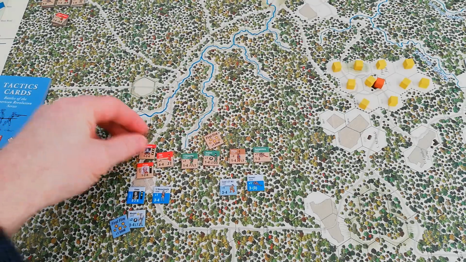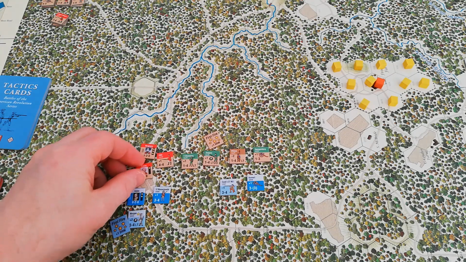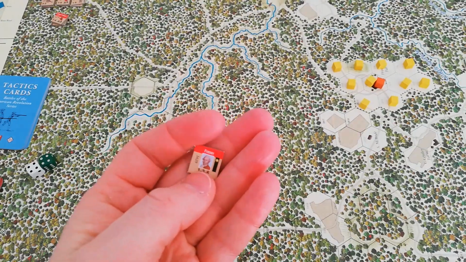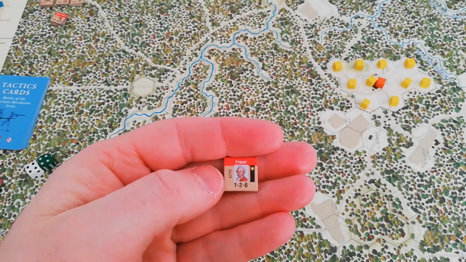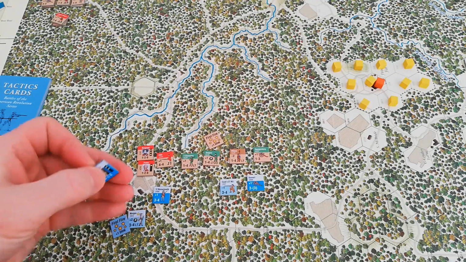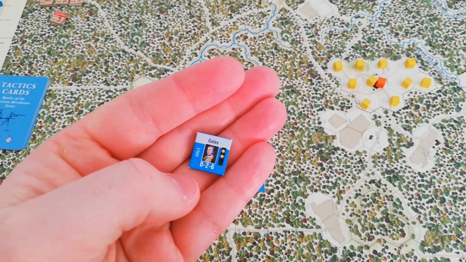Now, leadership modifier, if you need to rally or anything like that, you would add that to the die roll. Combat modifier is added to the die roll for combat. The star is rank, essentially. So Burgoyne there is basically a 3-star leader. This guy here, Fraser, is a 1-star leader. If they're stacked together, priority goes to Burgoyne. The Americans too have a similar system, basically the same with the exception of the different leaders on the front.